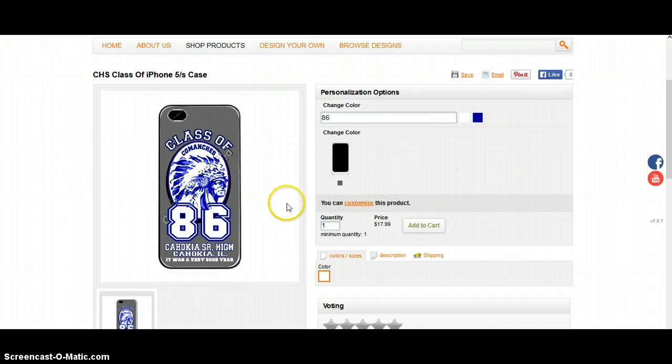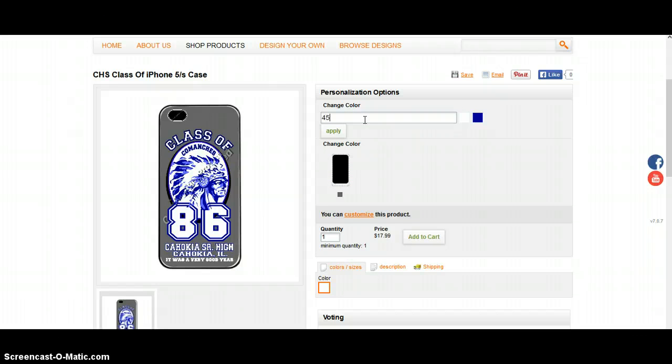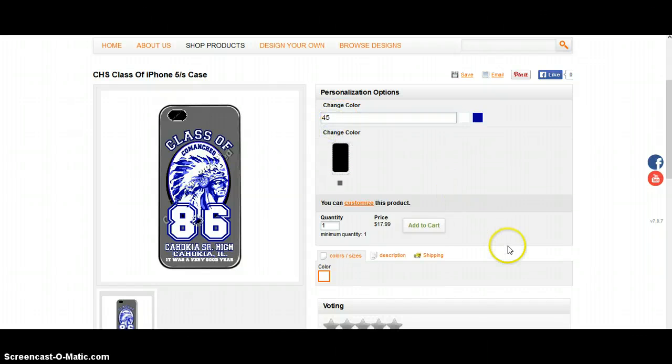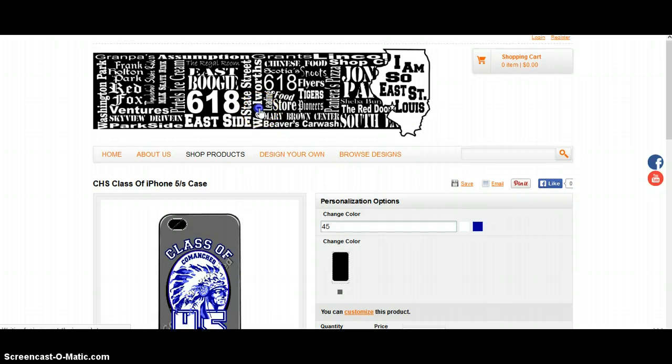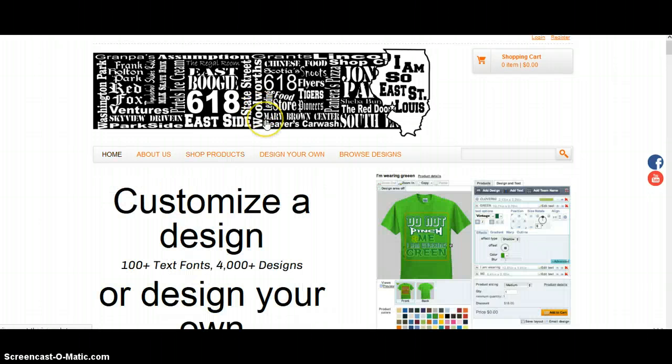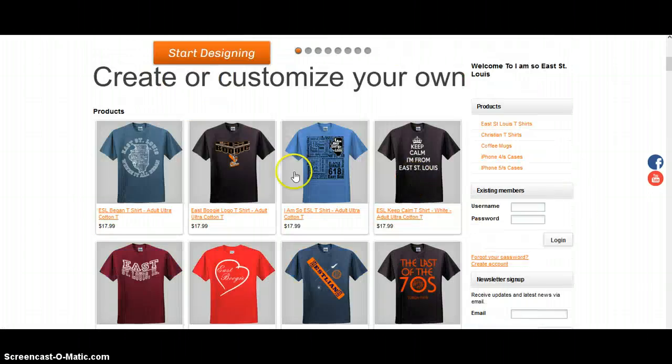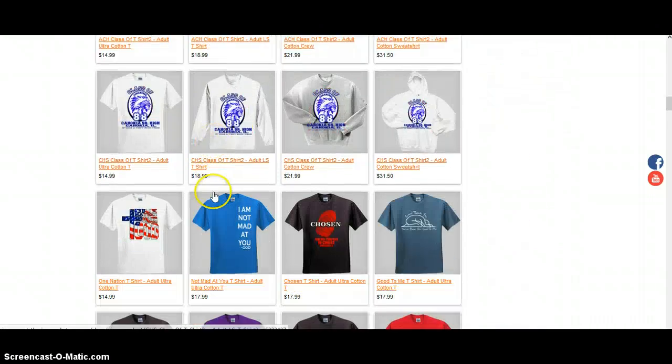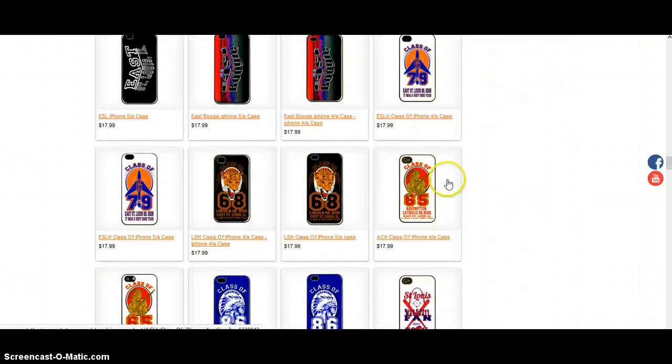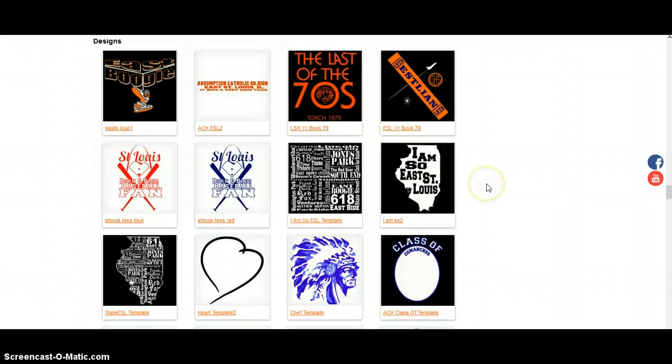So again, there's a lot of different things you can do here, and just to give you guys an overview as to what's available and how you can actually manipulate some of these items, and you can make gifts for people. All these Christmas gifts that's possible here. Now let's do one more thing, and I want to show you. I just want to make this quick because I don't want to keep you long.